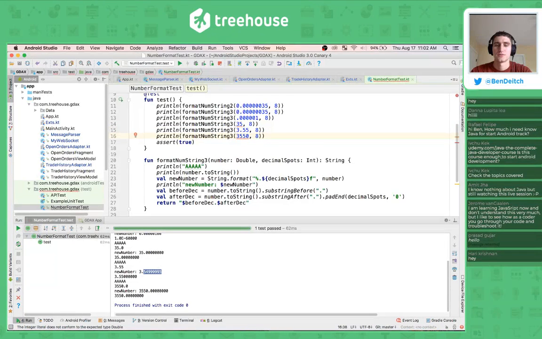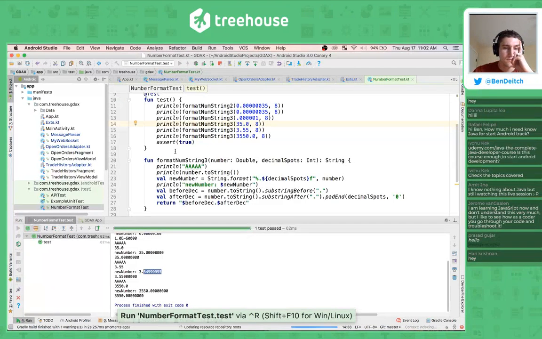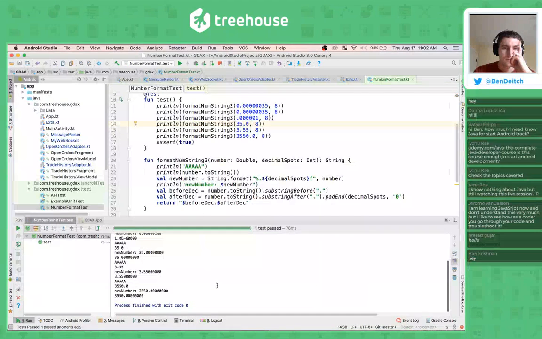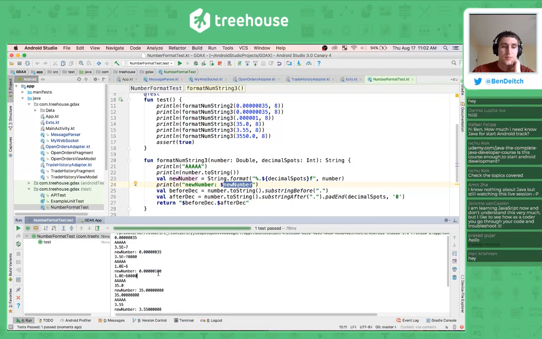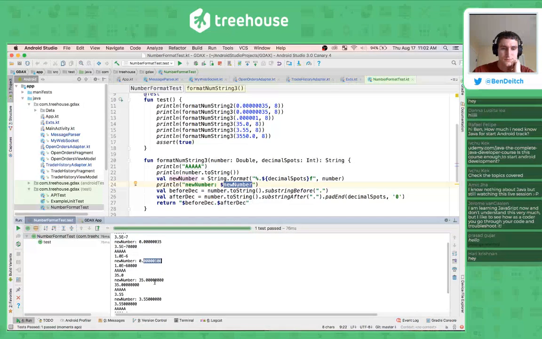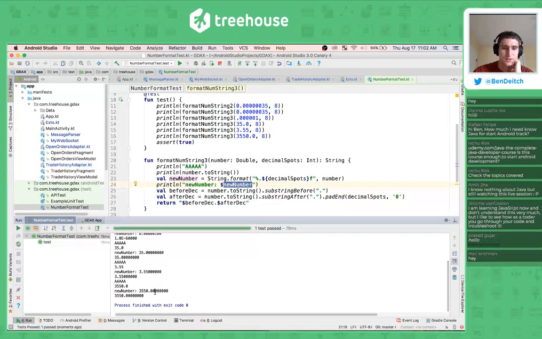Which is why we need 2 different functions, 0.0 and 0.0 to convert to double for those. Okay, so new number is basically what it would return otherwise. So here it gives us this versus this. So this is correct. We want here new number wins. New number wins again for this one. New number wins again for this guy. I think new number's got this all the way.